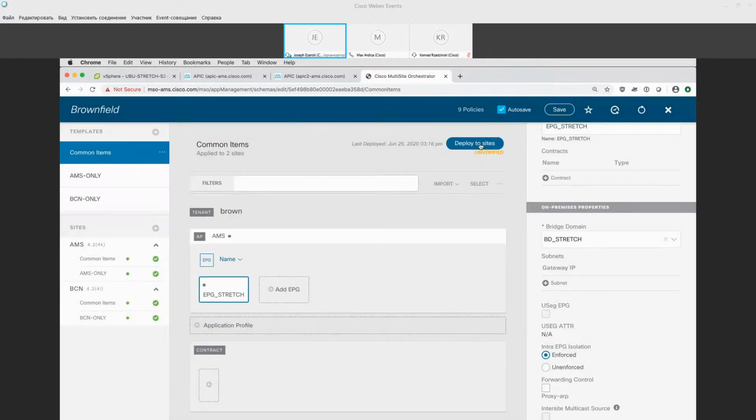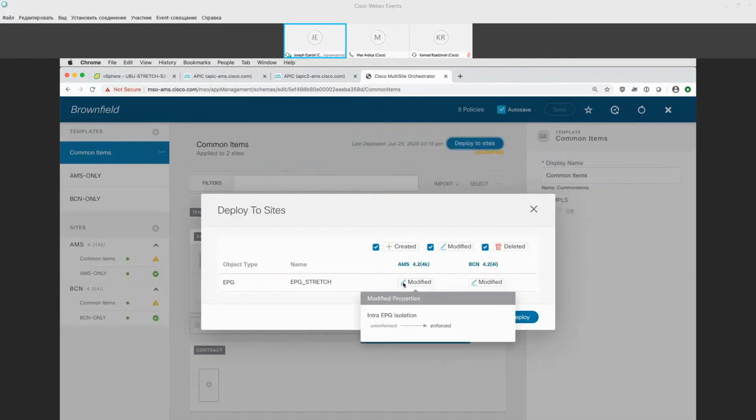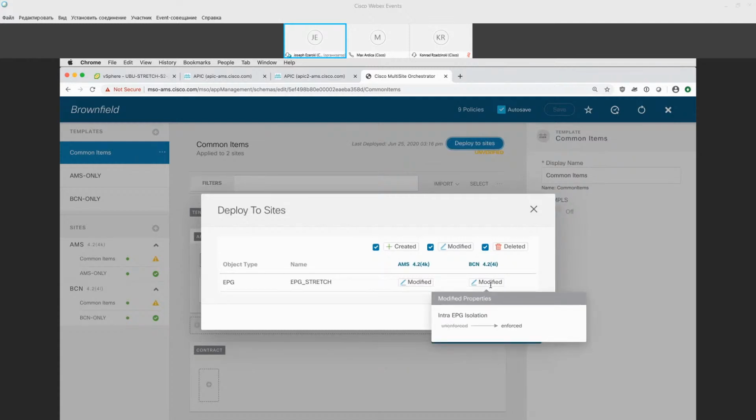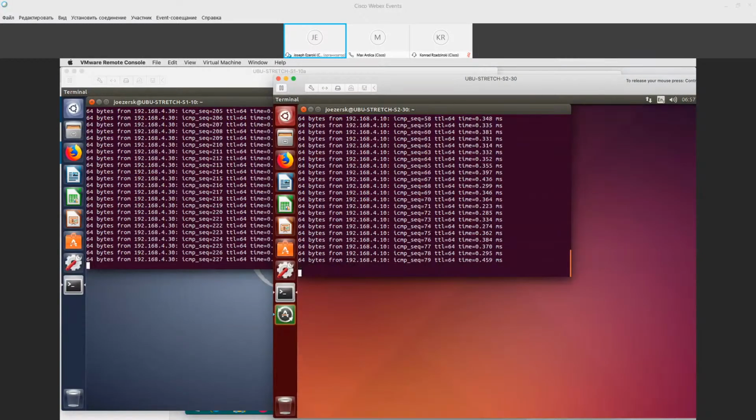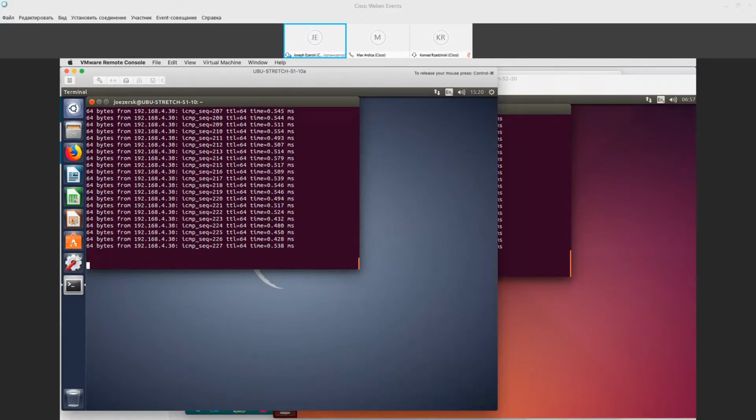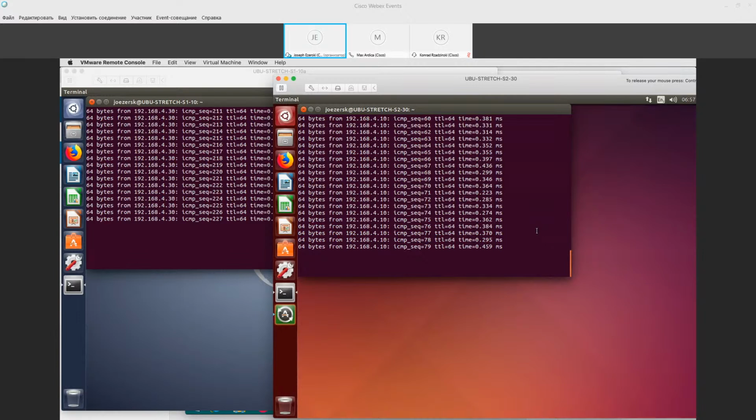So I'll say yes, deploy to sites. We're modifying this time from unenforced to enforced, and we'll deploy. And in just a second, we should see our pings have stopped, because intra-EPG isolation is in fact working.